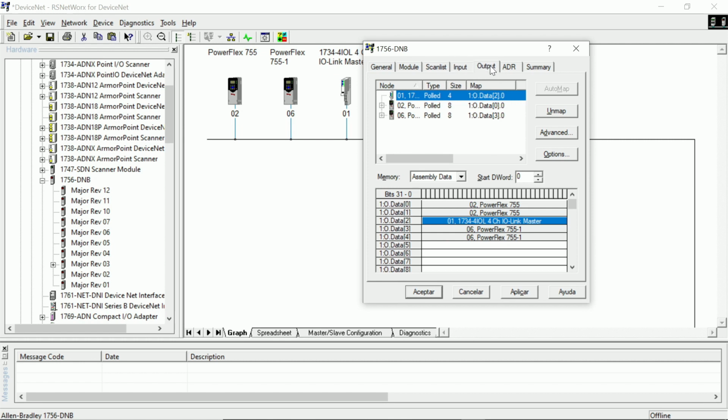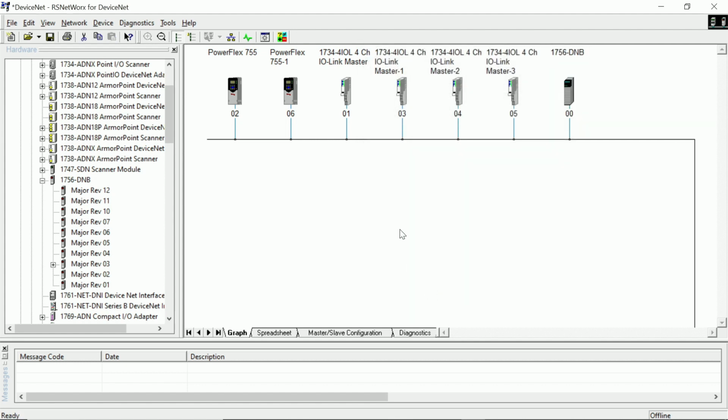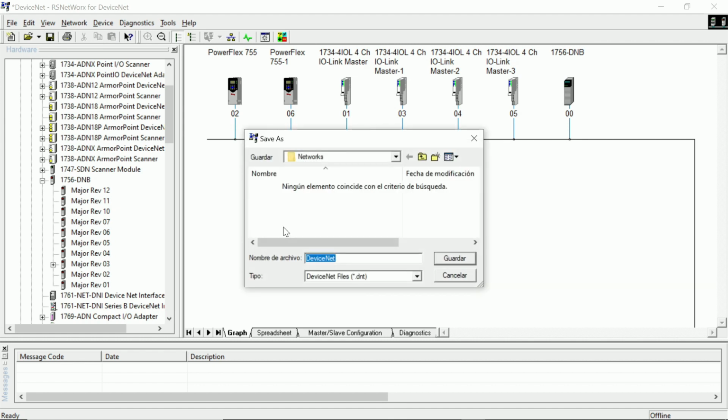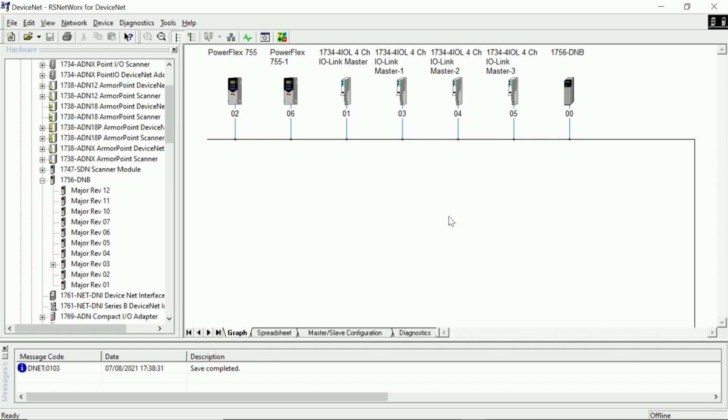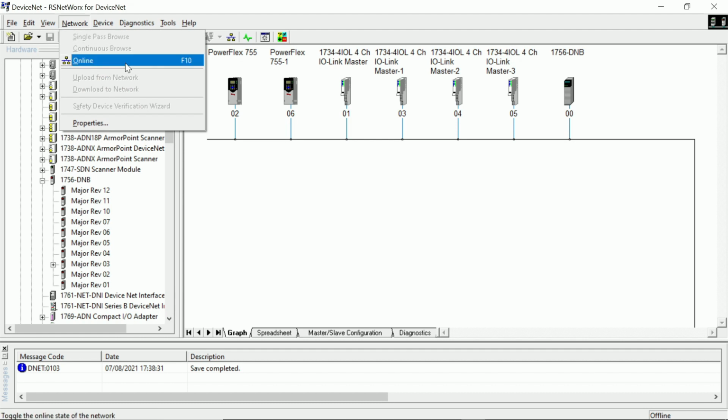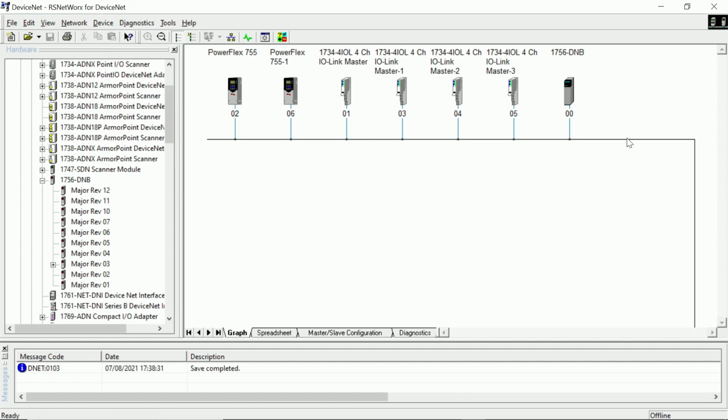And here, input, everything that we have already established is going to start storing. So we click apply. And this is the mapping, guys. This is the mapping in a DeviceNet. Now, this is simple once we understand it, but it's complicated if nobody explains this to us. Okay? So ultimately, we're going to click on accept, store. We store the information if it's a project from scratch, so DeviceNet. Now, what would happen if I had the physical part? Then in this case, I'm going to go to network. Online, it's going to scan the whole network. Everything that we have here.